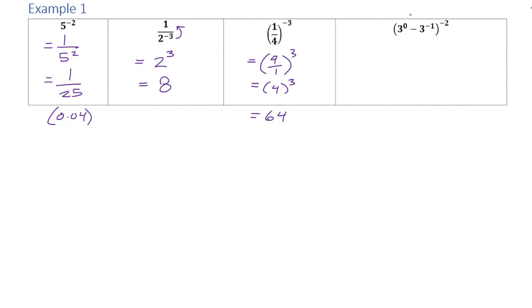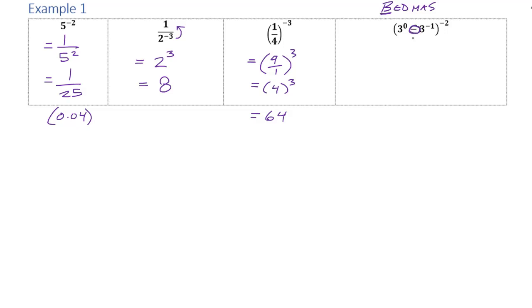There you go. Here's where people get into trouble. A lot of us go, oh, cool, I'm just going to do what you did in the last question. I see a negative, I'm going to flip everything. I think we're forgetting BEDMAS, right? We have to do what's in the brackets first. So if we want to get the right answer here, we have to follow BEDMAS because there's a subtraction here.